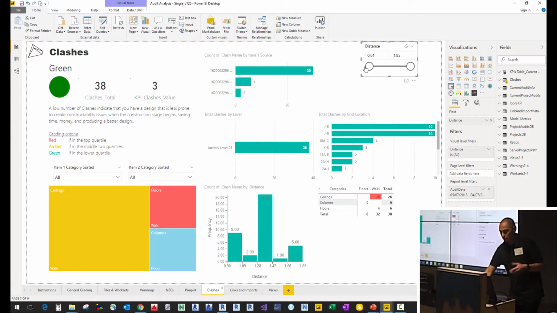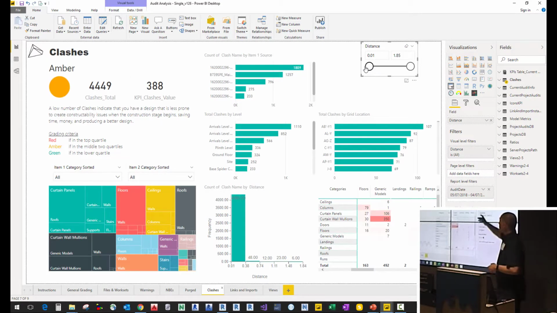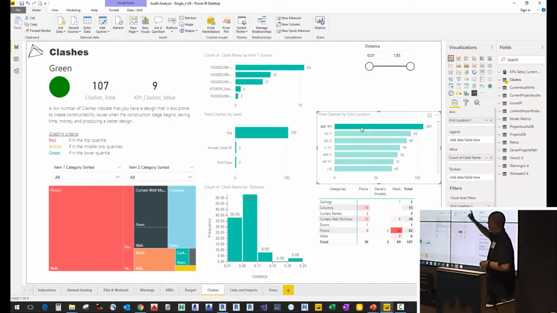Because on the clash test you have the grid location, if I want to look at how many clashes I have in this particular location, you just click and everything updates. You can also filter.